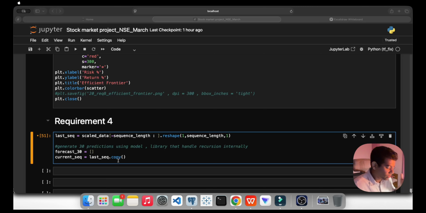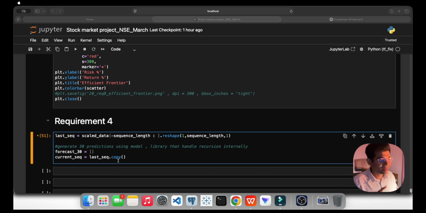Simple. I know most of you might be having this question in your mind: why not just current sequence equal to last sequence? Same thing, right? Current sequence equal to last sequence can also be done. We are just changing the variable. Copy is also kind of the same thing. Why dot copy? Let's clear it out. We are not just going with current sequence equal to last sequence, because that would make both variables point to the same memory location.